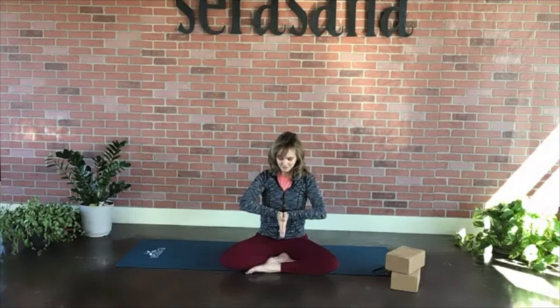Let's take care of our wrists. They do so much. Our hands and our wrists do so much for us. So we're going to dial the fingertips down towards our feet. Maybe the eyes open just to see your veins in the pinky fingers. Try to have them reach towards the belly. And this really helps the forearms turn on. So good for computer work, cell phone work, cooking, painting.